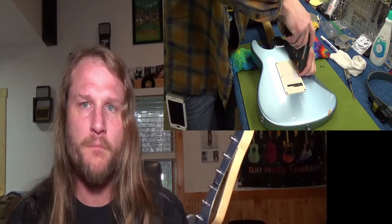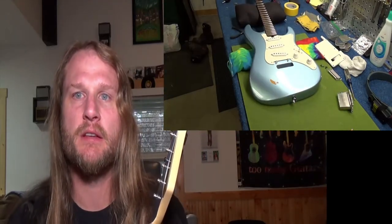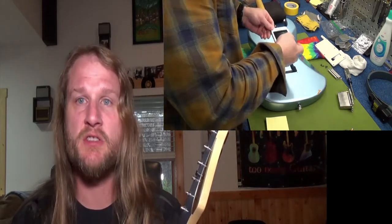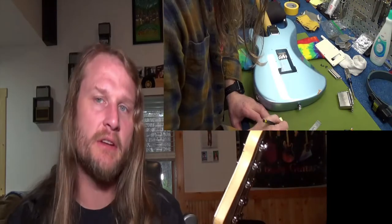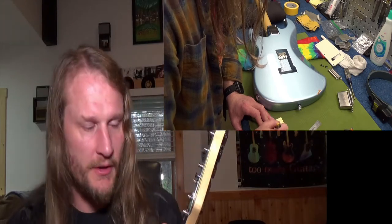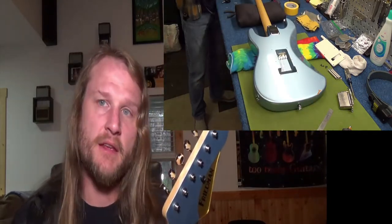So I was calling around, and I met some pretty interesting people and found out that there are people that would be willing to take on this guitar. Most guys wanted to refinish the whole thing because it was going to be hard to touch it up. And I knew it wasn't going to be cheap. I got a pretty good deal on this guitar to begin with. So I thought if I put the money into it, getting it back to where it was, basically I'll have paid pretty close to full price on this thing. So it's not the end of the world.